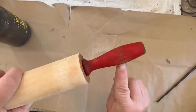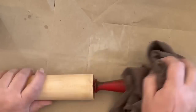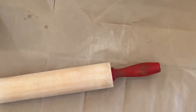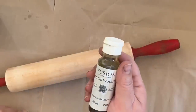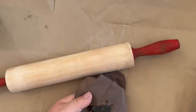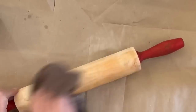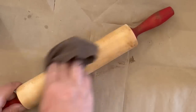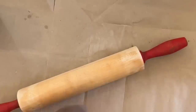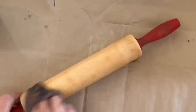I put the dark wax on both sides of the handles and then wiped it back, and then I'm going to take my Fusion hemp oil and put that in the middle. That's food grade, so you're able to use it with food and it can actually be used as a rolling pin and it would be safe. But what do you think — should I have done some decor with this or was I right in just saving it and bringing it back to its original-ish form?